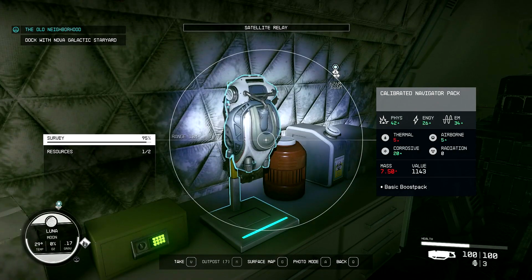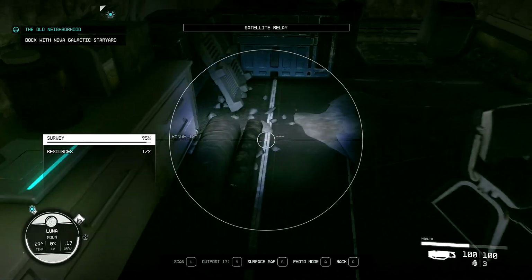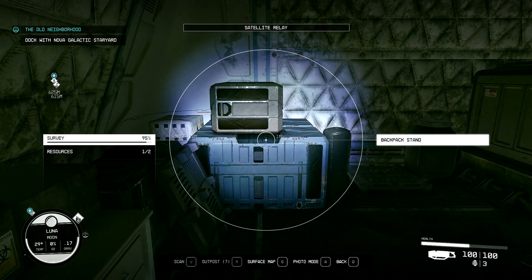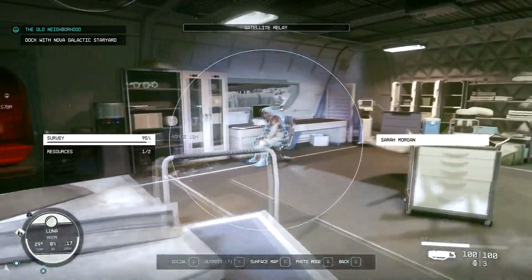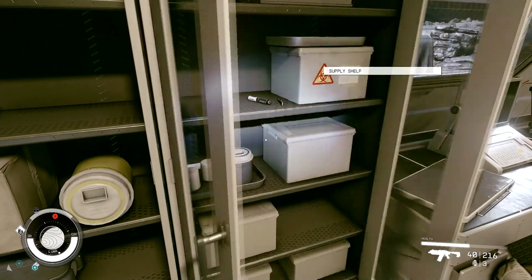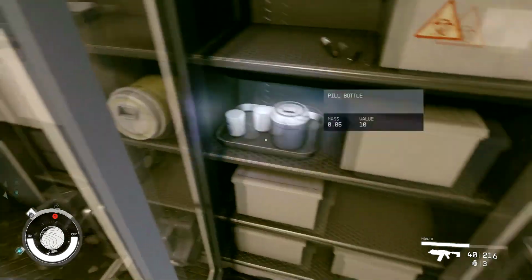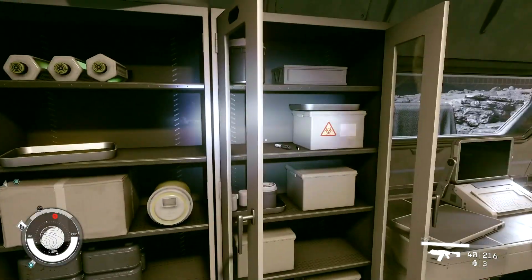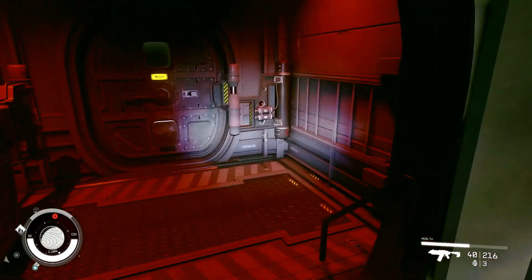Calibrated navigator pack. Basic boost pack. Well, I'm over encumbered, which is a bummer. But, oh wait a minute. Did I see something in here? Supply shelf. Medical injector. Tweezers. Eh, I don't want any of that stuff. See, they don't have any description, so I'm not going to bother with it.